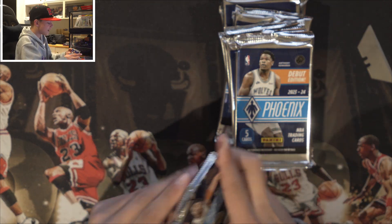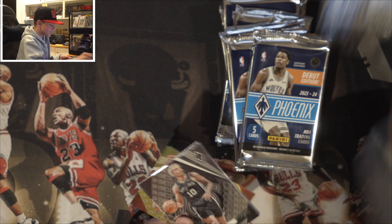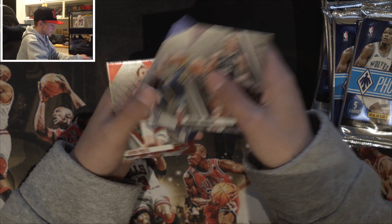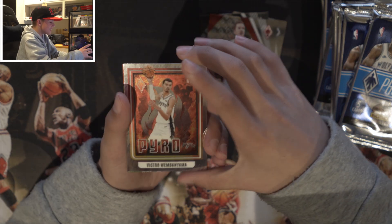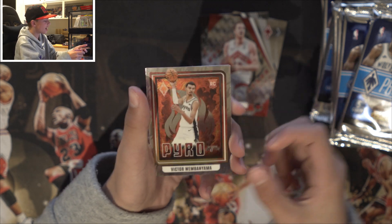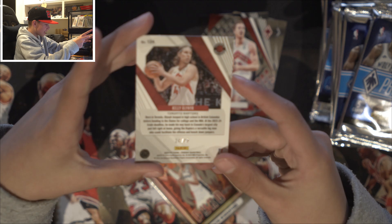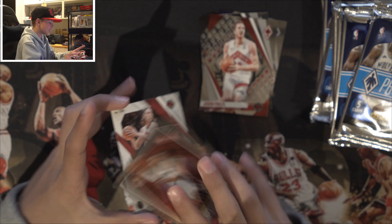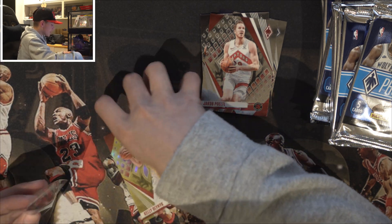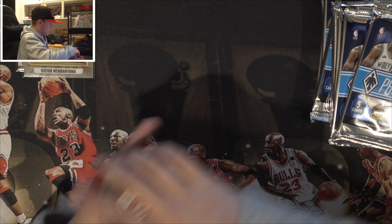First pack — I'm very excited with these cards. I've never opened up Phoenix before. We got Jeremy Sohan, Andrew Wiggins, Yaka Pirtle, and Victor Wemby already — a Pyro red. That is already really good, starting it off hot. And I can see Kelly Olenek numbered 24 out of 29. The Wemby is not numbered, just a normal insert. We'll sleeve these two up — that's our first numbered card and I really like the Wemby rookie.